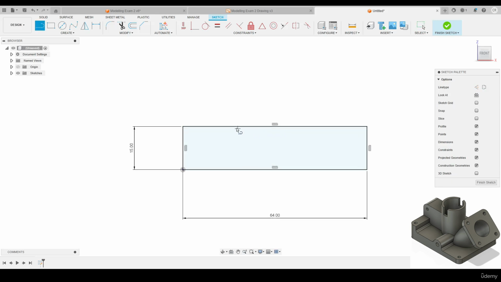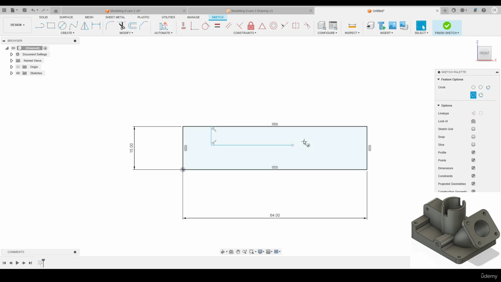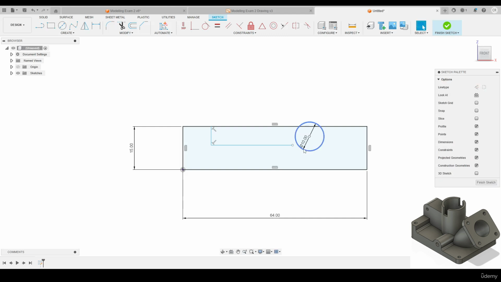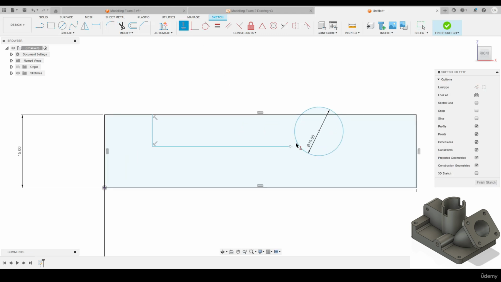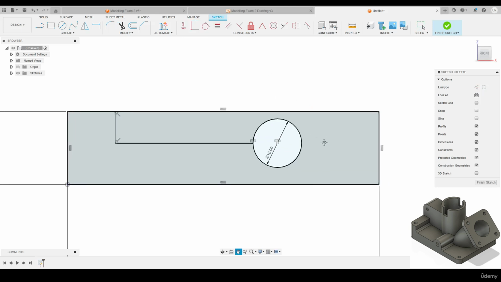Then we can use the line tool and add in some of the other features. So I'm just going to draw these in roughly. So we're going to come down something like that, come across. We've then got a circle here. So I'm going to hit C. I'm going to give that a diameter. So it's an arc in this case, 5 mil. So diameter 10. Going to use a horizontal constraint, endpoint, midpoint of the circle, coincident constraint, endpoint to the circle.